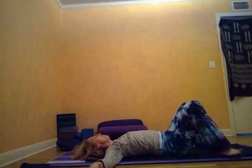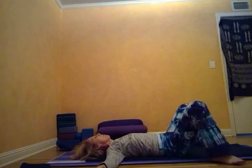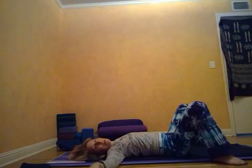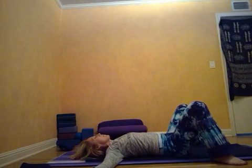And just pause here for a moment. Go ahead and take the feet at a comfortable distance apart so that that low back feels comfortable and heavy on the earth. Roll the palms up and just breathe here for a moment. And I'm actually going to turn around because it's easier for me. All right. So breathing, nice. Okay, beautiful.